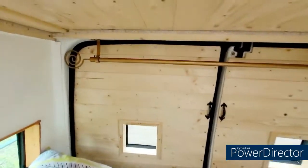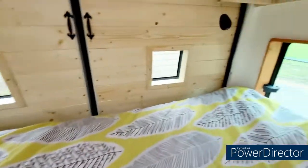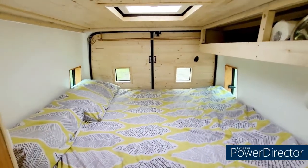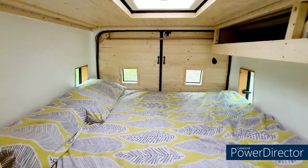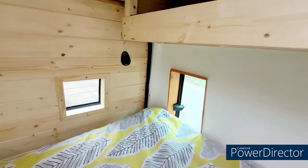And I've got a curtain rail out the back. Not got curtains yet, but I can actually blank these little windows off, and I'll show you how I've done that with some 1-inch, I think it's 20mm black insulation board. But I still will put curtains up at some point as well anyway.